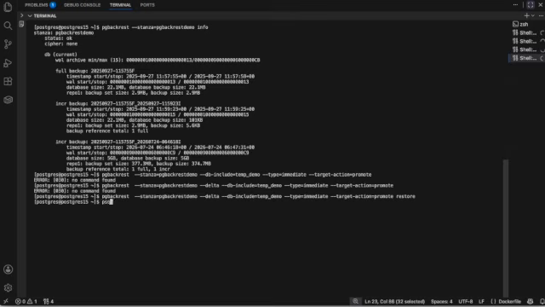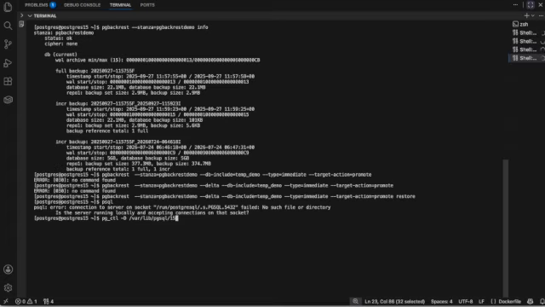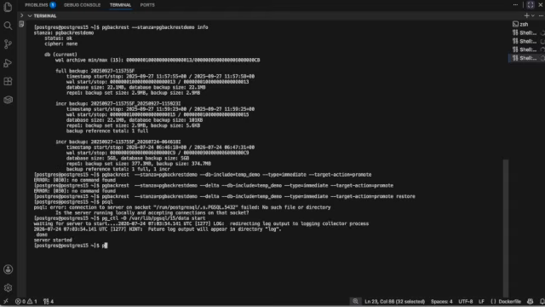Now you can start the database using pg_ctl -D /var/lib/pgsql/15/data start. Okay, the database has been started.